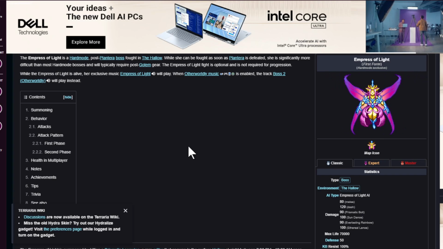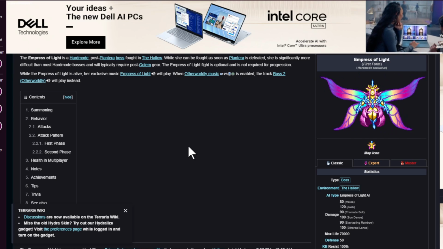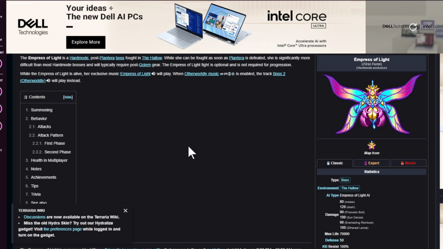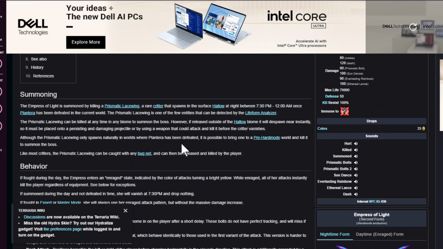So again, when you're looking at these particular weapons like the Terra Prisma, I mean, how could you not have this particular boss in it? You know what I mean? And then we've got the Terra Blade, which is a green one. And it's exactly the same as in the key art too.